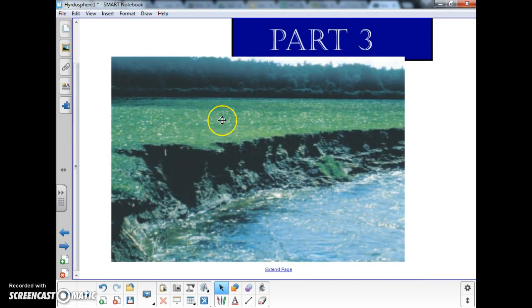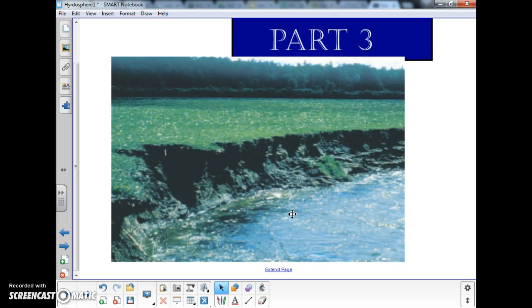Now, if you look at this picture right here, you can see you have a nice grassy field, you have a river flowing, but then along the edges here, you can see this jagged part of the soil, not a straight line by any means. The river's flowing along the way, and we asked the question here, what actually is happening here? What are some signs that the river is being destructive? And ask yourself that as you're looking at this.